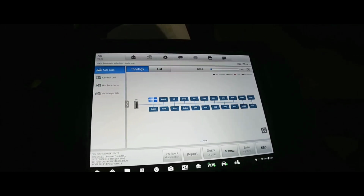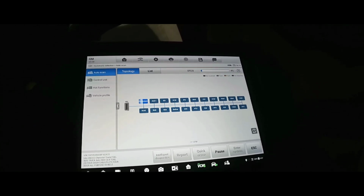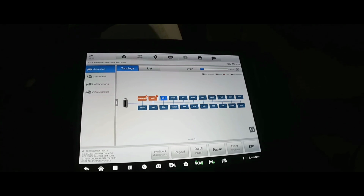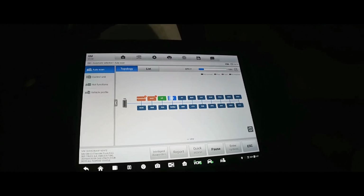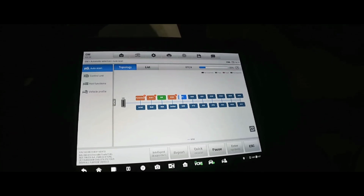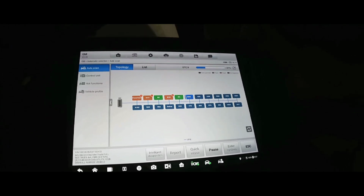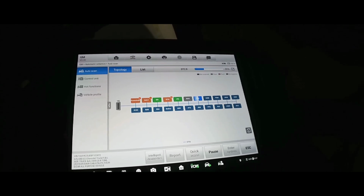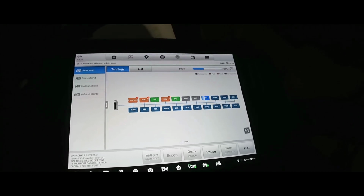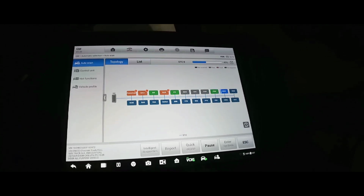Do a fault scan, ping all the modules, see what's up. Got 6 codes on the powertrain, 1 code on the anti-lock brakes, nothing on the airbags. Body control module has 2, nothing on the instrument panel cluster. That module's not there. CDC, nothing. I don't think it's gonna have any more modules, but it's just trying to ping everything that's supposed to be on this truck.